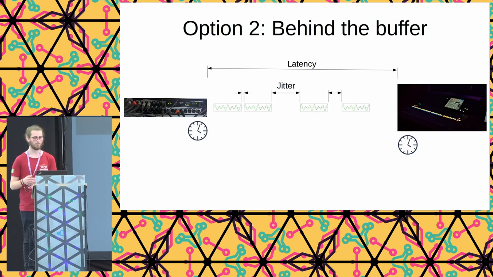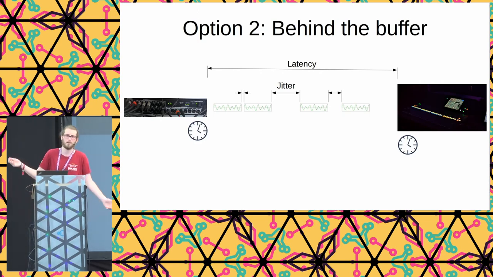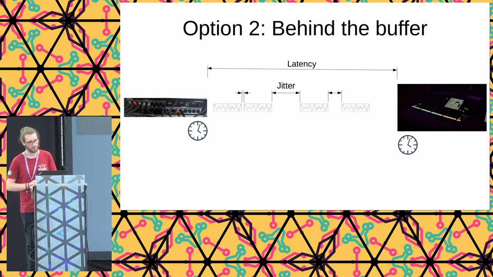Which means we have to buffer. When we're receiving audio data in our mixing console, we have to buffer it. We have to have a buffer with a fixed offset in time against the clock. We need a fixed offset to ensure it's real-time playback, otherwise we'd be speeding up and slowing down each time packets can arrive. And they can also arrive out of order, so we definitely need to buffer it.